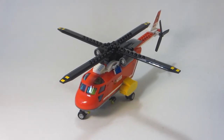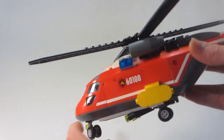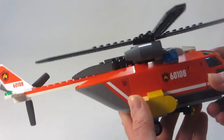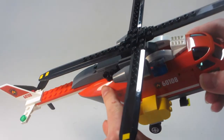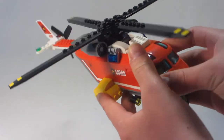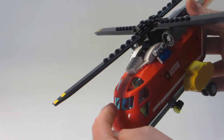Let's take a look at maybe the most important feature first. This is the helicopter — a very nice LEGO City helicopter using the standard helicopter parts: this piece, this big piece here, this big piece here, that big piece there, and then the front cockpit which is two pieces.